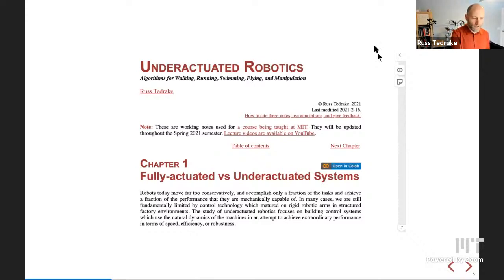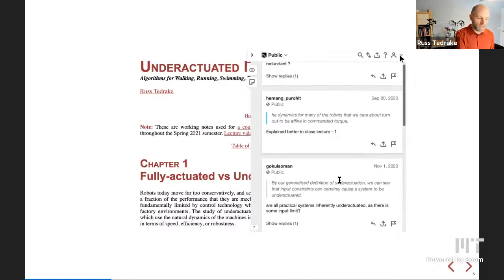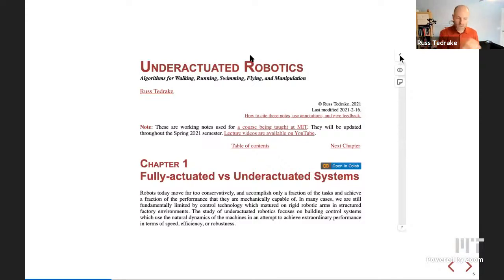The other thing I'll point out here now is that sometimes people catch me on typos and edits, and those are cool too, although I do have a special way to tell me about typos. This one says I explained it better in lecture. That's great. There's a conversation we can have on the notes, and people write from all over the place and ask some great questions, right? So feel free to mark it up if that's useful. You can write it to PDF too if you want, but I optimize it for the online experience.